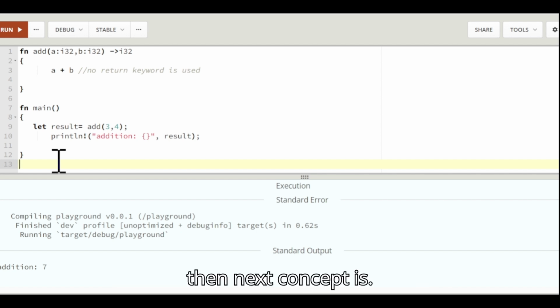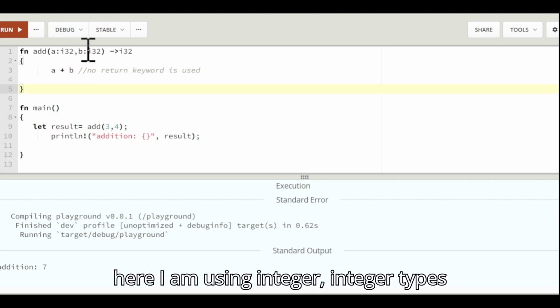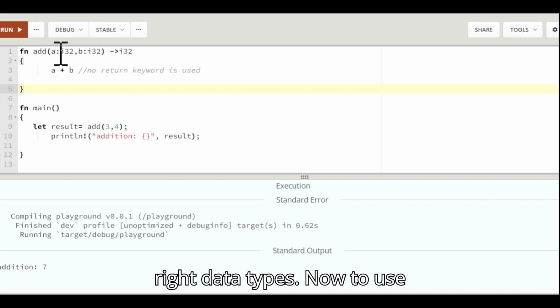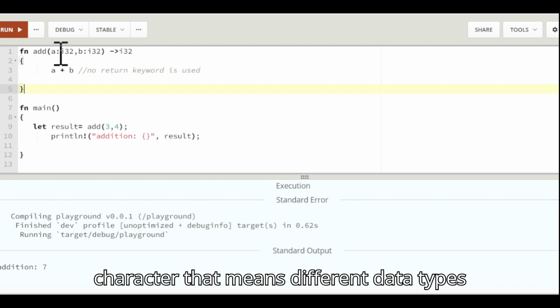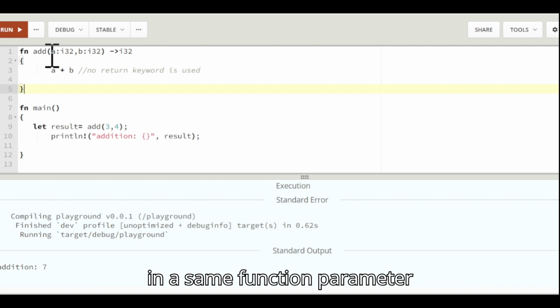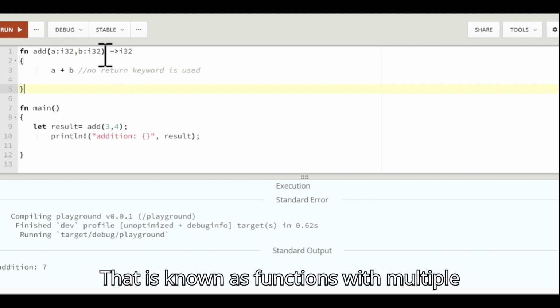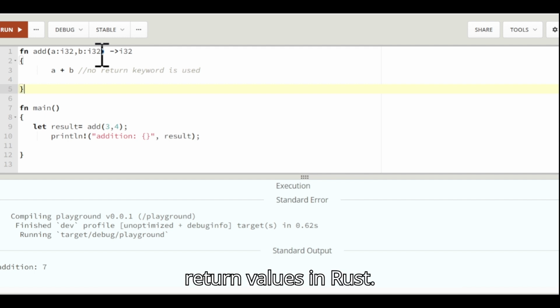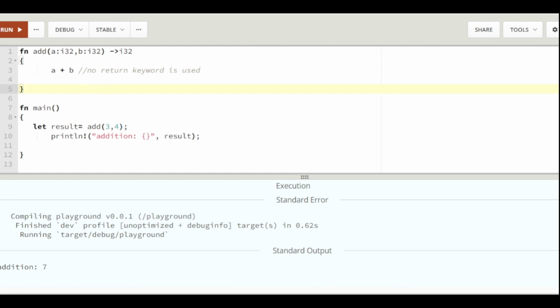The next concept is tuple. Here I am using integer types. Now to use an integer, a boolean and a character, that means different data types in the same function, we use a tuple. That is known as functions with multiple return values in Rust. Let us see how I'll create such a function.